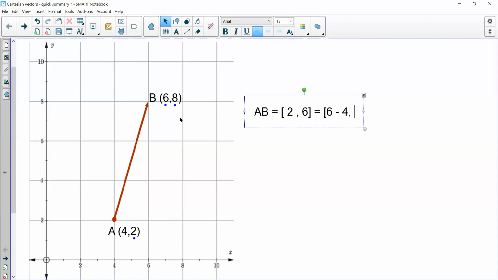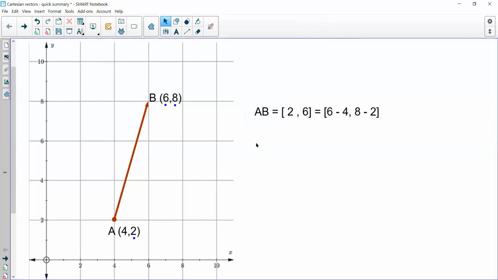Okay, so you can use any technique you want. Similarly for the y, you take the y value from the second point, which in this case is B, and you would subtract the y value from A. And so the second part is how you calculate these values. The first method that I just talked about, getting the 2 and 6, is simple logic. So you can use any technique you wish to come up with this.